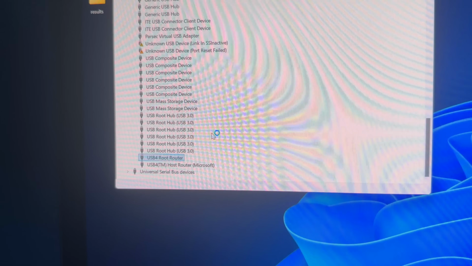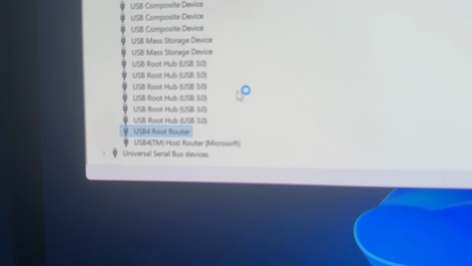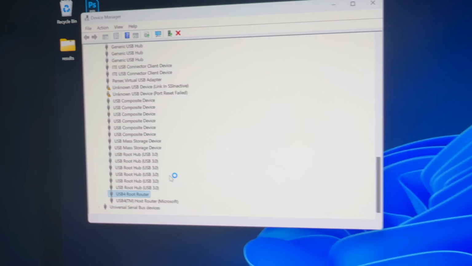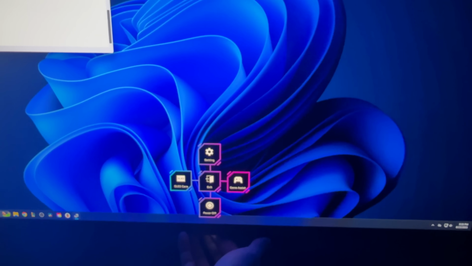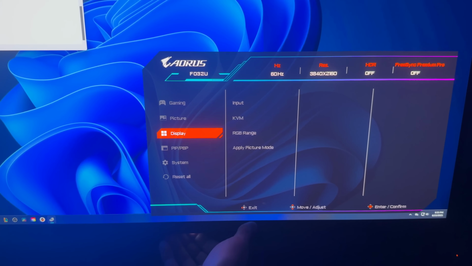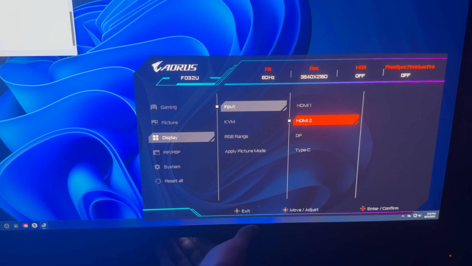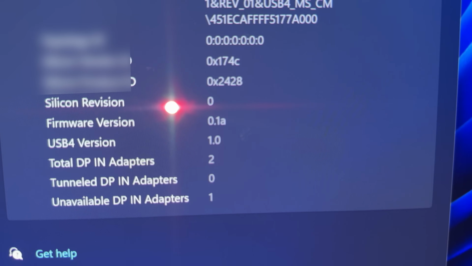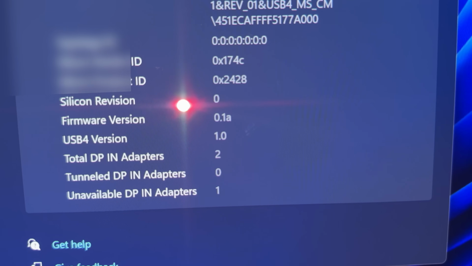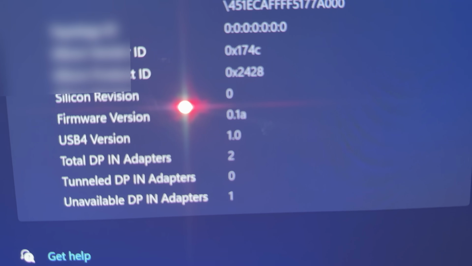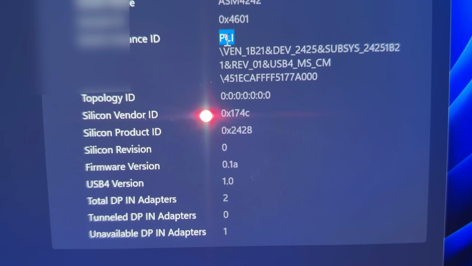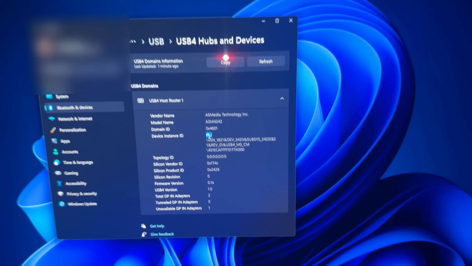So yeah, the USB 4, it looks like it's showing up in Device Manager. So that is better than before. Theoretically, we should be getting video out from USB-C now. I guess not. It says it's PCIe. It says there's DisplayPort in. There's two. I don't know if it should say one right there or what, but I'm still not getting video over USB. I don't know what I'm doing wrong.